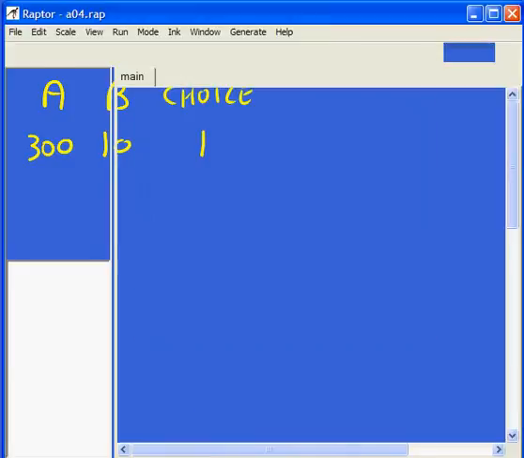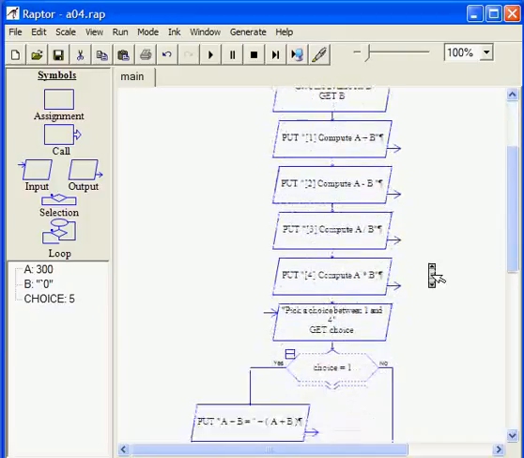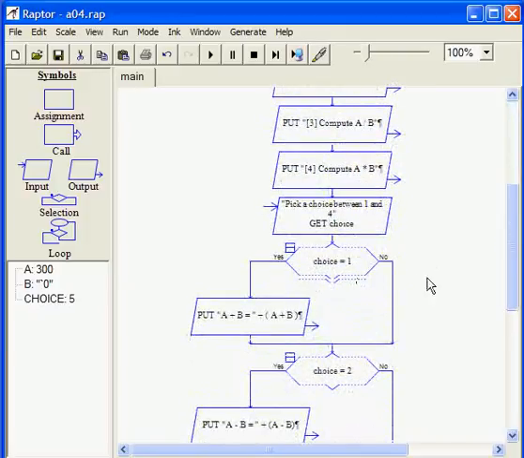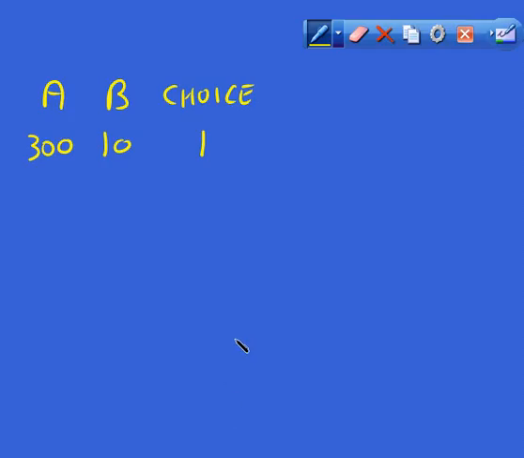Let's go back to the code real quick. We're talking here about testing those two execution paths. If choice equal 1, what I expect to have on the screen is the sum of A plus B. That's going to be the output of my program. So if I go back to my drawing board, what is my expected outcome?